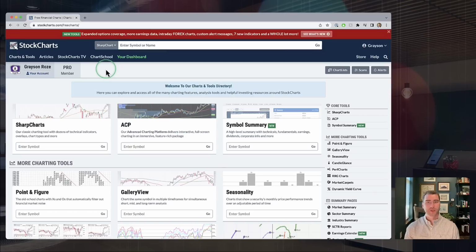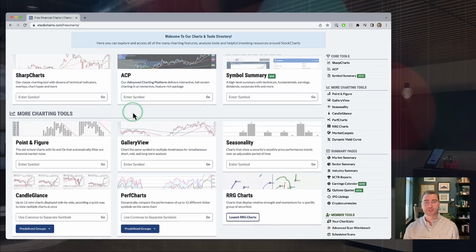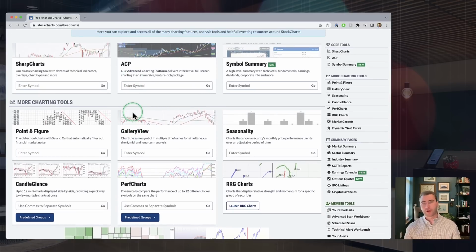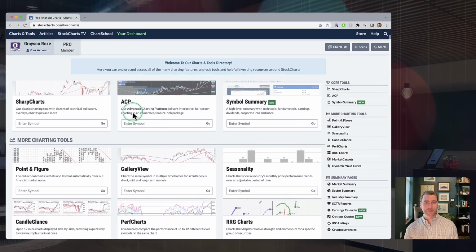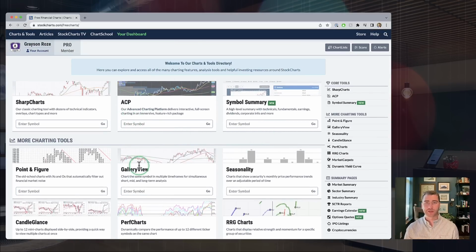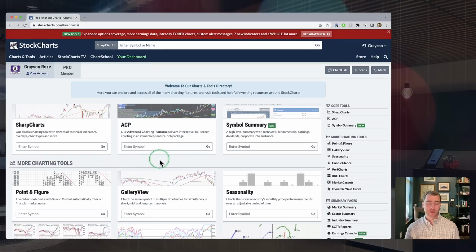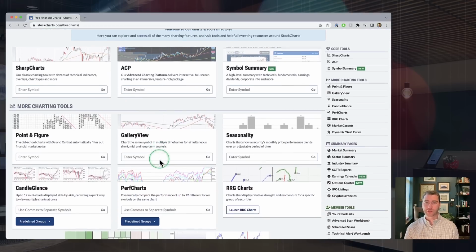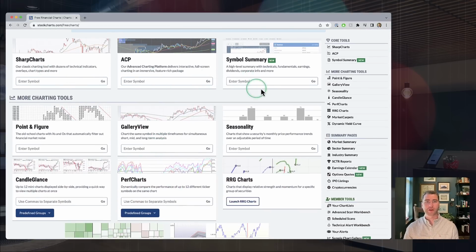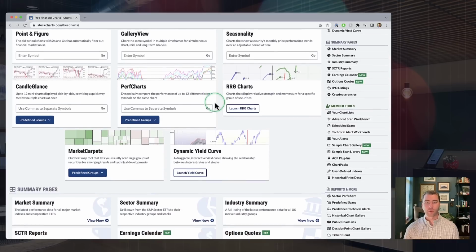Here we go. So up on the StockCharts website, we are on our charts and tools page. You can get here by hitting that charts and tools link, top left corner of any page around the site. I always like to mention this. It's a great directory of everything that is there, whether you are a paid member or a free user using our free tools. This is a great place to go to navigate around the site. We have actually updated this page just a little bit, kind of reorganized things. We've got our primary 3 tools up at the top and then more below there.